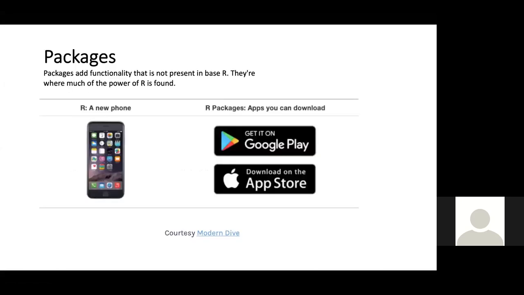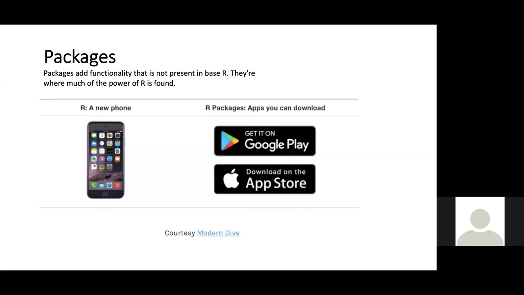Just to give you a snapshot of what packages look like, assume you buy a new phone. It usually comes with some default applications. R packages are other applications that you may need.